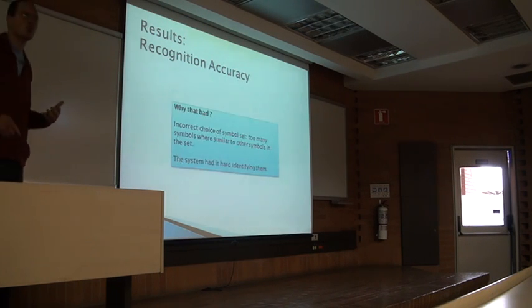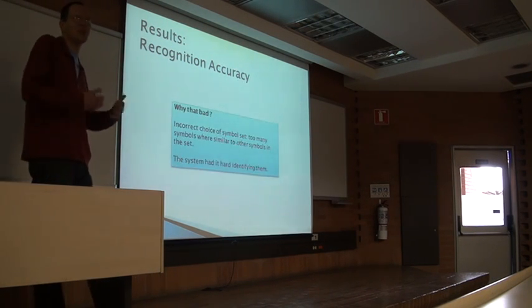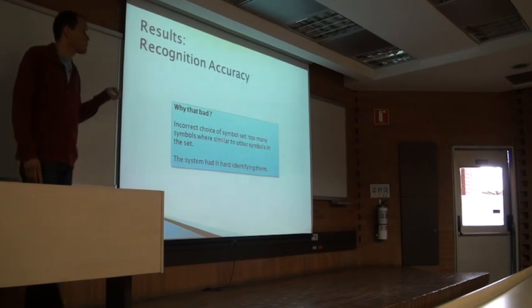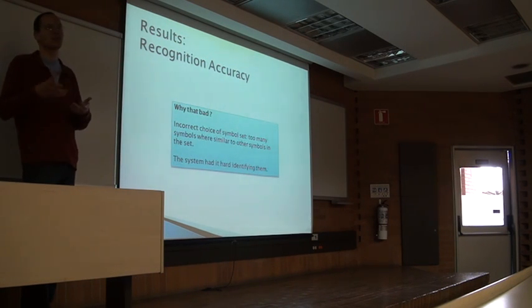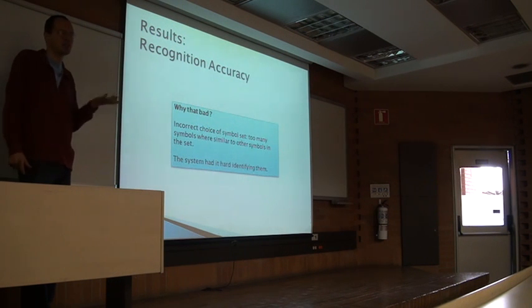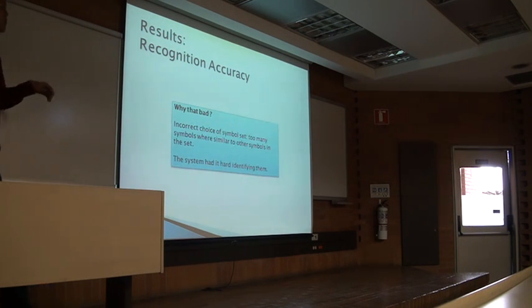So we looked at why the result was so bad. And the thing is that among those 1,500 symbols, there were symbols that were very alike to others. It was hard for the system to recognize one house with windows and one house without windows, things like that. For us it's easy, but for the system it wasn't. So what we learned is if we are going to give people a symbol set, the symbols there should be different. They should be visually very different.